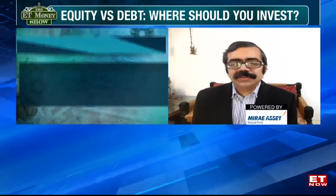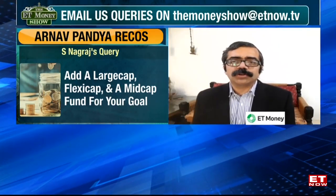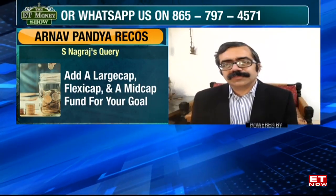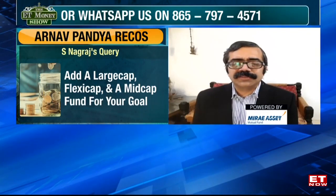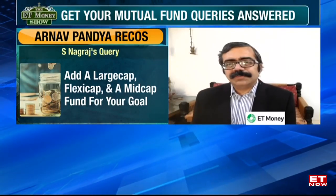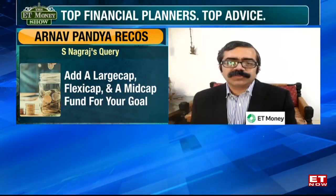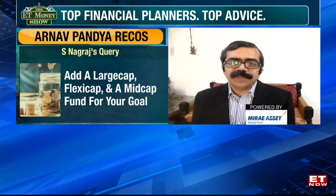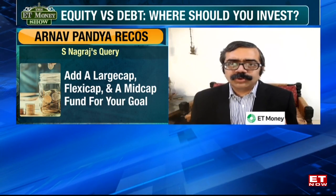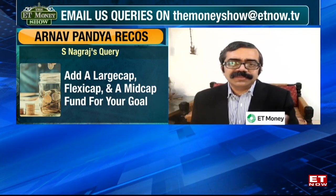In the large cap category, the choice can be either between SBI Blue Chip or ICICI Prudential Blue Chip. For the flexi cap fund, I would suggest going in for a value oriented strategy fund like Parag Parikh Flexi Cap. In case of a mid cap fund, it can be something like Kotak Emerging Equity, which is a strong, stable, consistent performing mid cap fund. And in the small cap space, you can go for something like Nippon India Small Cap, which has a large holding. It is a low risk taking fund. So even though you have an exposure to small caps, the risk is minimized.